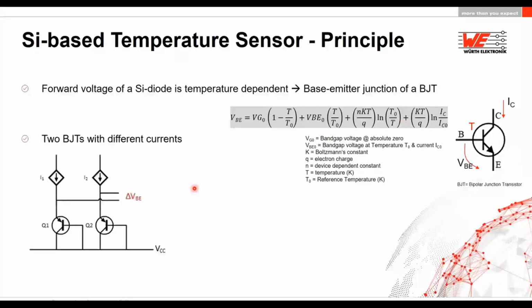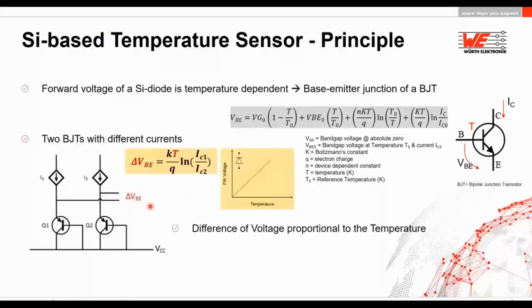if we take two different transistors and supply them with different currents, then we can have the difference of the forward voltages, which is only dependent on the temperature, and the equation becomes much simpler. As you see, the forward voltage is directly proportional to the temperature and has a very linear output. So a very simple phenomenon leads to realization of a complete temperature sensor. This forward voltage is then amplified, then digitalized, and calibration is then performed in the next steps.